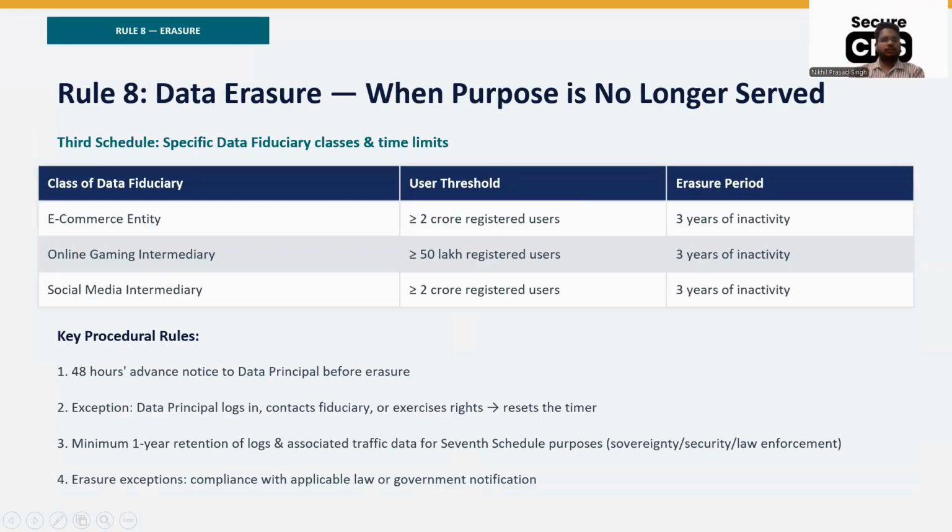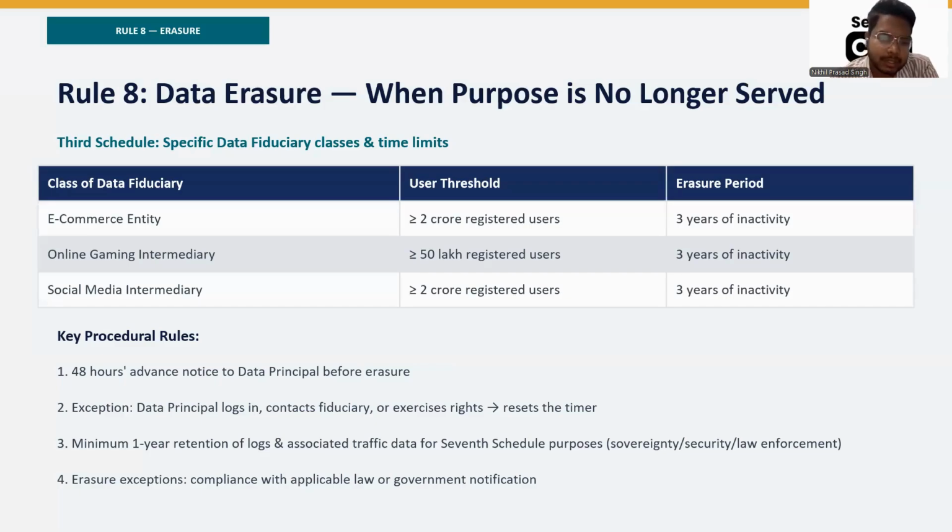Now, the data erasure protocol. When the purpose of the data is finished, the data erasure has to be done by the data fiduciary. Listen to me on one thing: a data principal, a consumer or a customer, can at any point of time ask for erasure. That is our right. But from the side of the data fiduciary, when the purpose of that data has been finished, it is an obligation to delete that data. It is an obligation from their side.